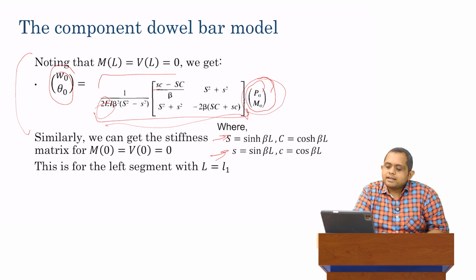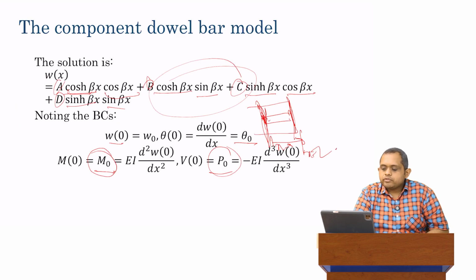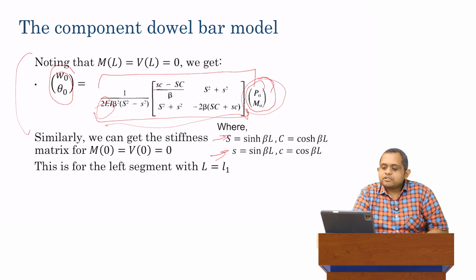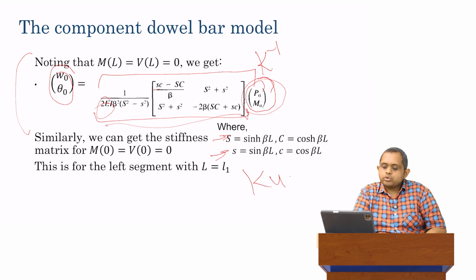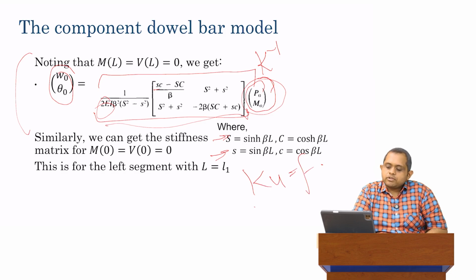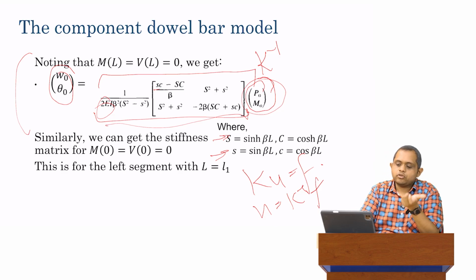So what this is, for that embedment length, for that L1 portion of the embedded part of the beam, this is actually the inverse of its stiffness matrix. The stiffness matrix is always Ku is equal to F. So in this case, we actually have U is equal to K inverse of F. So this is the inverse of the stiffness matrix for that embedment length, for that L1, the embedded part.